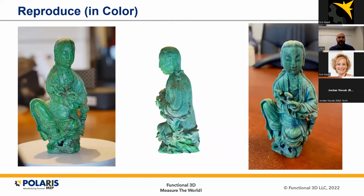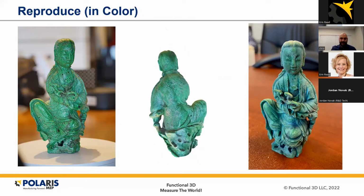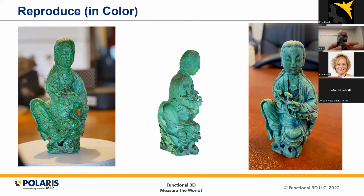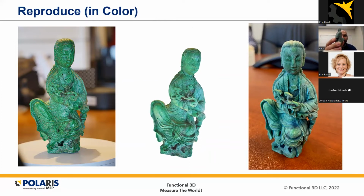So right here is that sculpture I mentioned. And this is a historical artifact. You can see in the back there's a crack going down it. For anyone who can see my video, that's all back here. You can see that coming through. I'm going to guess there were some times where this was glued back together.